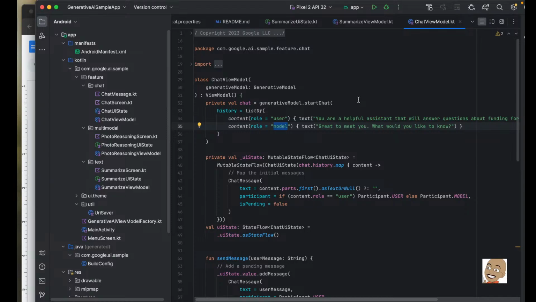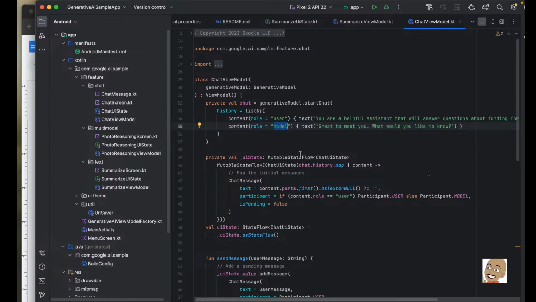But as of now, I did not find a similar thing for Gemini that has a system prompt. But for this purpose, I will use the user role to instruct what the AI bot will do for us.